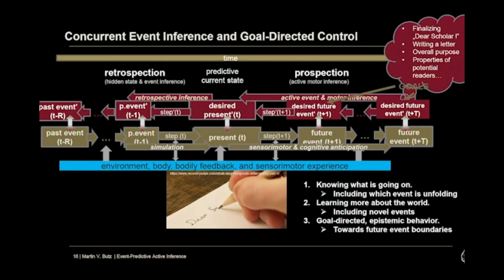So this means essentially that where we are right now is nothing else than a system where we write a letter, for example, but we're not only in the here and now, just unfolding this letter dynamics, but we also think conceptually about it. So it makes sense to actually have particular events and event transitions unfolding and not only one event that we are in. And possibly I should have even written this hierarchically, right? There's not only one event sequence that we are considering, but also multiple hierarchical levels. Just think of the idea of writing a full letter versus just writing this one word, or thinking about actually posting a letter to a friend overall. So there are different hierarchies that you can think of, and this closes the loop again in this event predictive manner.